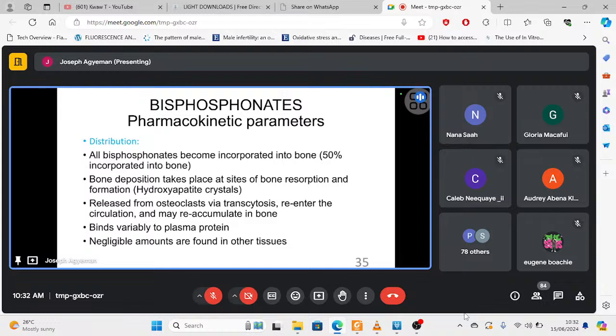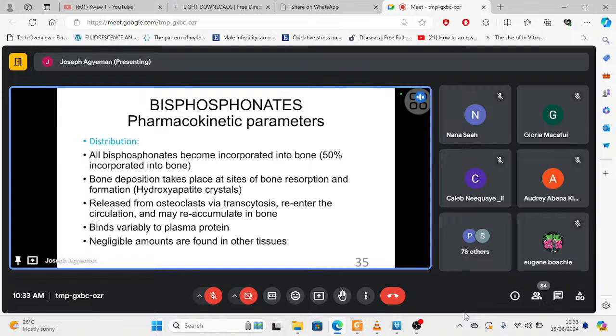They work in the bone, and of course, if as much as 50% of the amount that is absorbed gets to the bone, then we are very happy. The good thing is that when they get to the bone, they are going to where they actually work, where bone resorption occurs. That is the hydroxyapatite crystals, where you have calcium and phosphorus. That is where bone resorption occurs, and that is where they go and attack osteoclasts and destroy them. So we are very, very grateful as per the distribution.